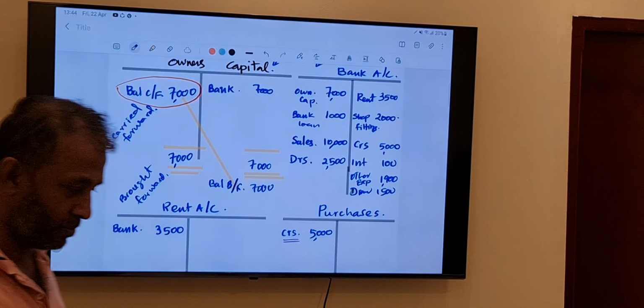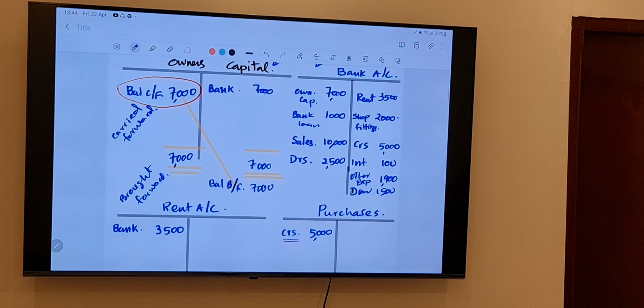Okay, now can we try bank account? Now in bank account, actually I don't have a little space problem, but let's manage. What you need to do is take the total of the debit side and the total of the credit side, and find out which total is big. Can you do that, Baha? Please. 7,000, 18,000 plus 20,500 is debit. Okay, how much is on the credit side? 14,000. So which total is big? Debit side total is big. So what do we do then? We write 20,500 on both sides.